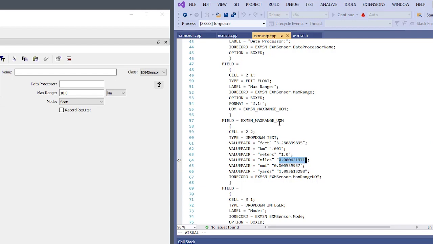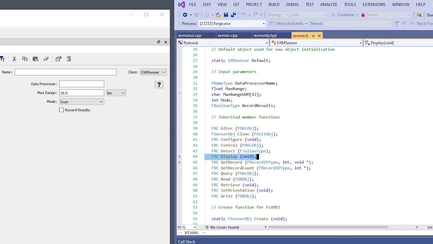And that's because the value of this unit of measure also has to be retrieved from the window, so that when we save this in the database and then we pull it back from the database and display it, the unit of measure that was selected by the user comes right back. So we remember the selected unit of measure. That's saved in this unit of measure character string.